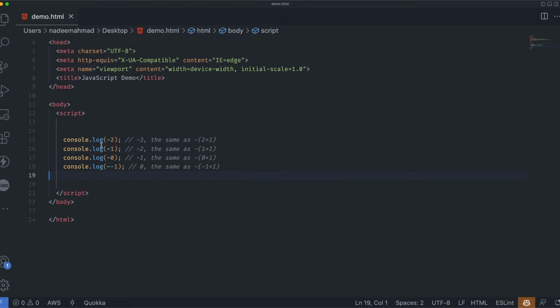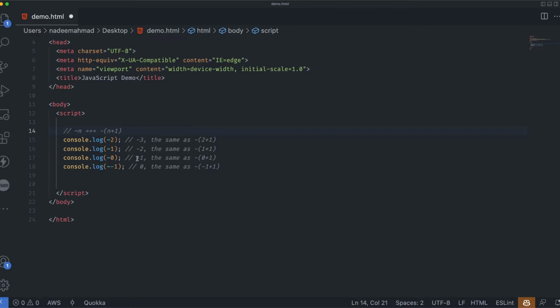So if we have some numbers like this, let's say we have 2 over here, and we use the bitwise not operator on this number, it will give us -3, which is the same as negative of 2 plus 1. Since any number with the bitwise not operator equals -n plus 1, the same case applies to all these numbers. In case of 1, it will give us -2, that is negative of 1 plus 1.